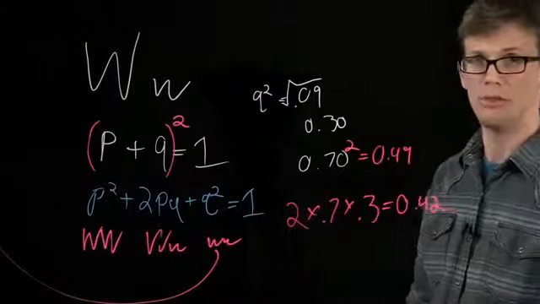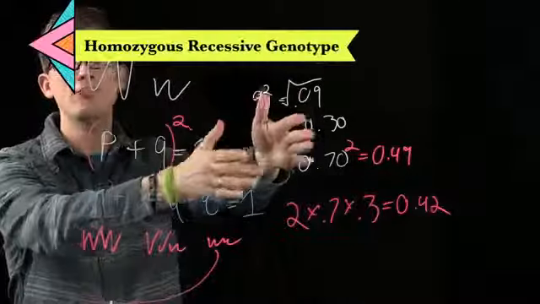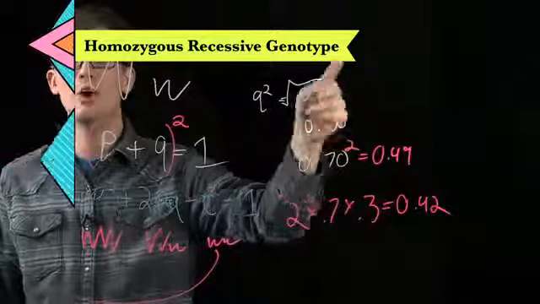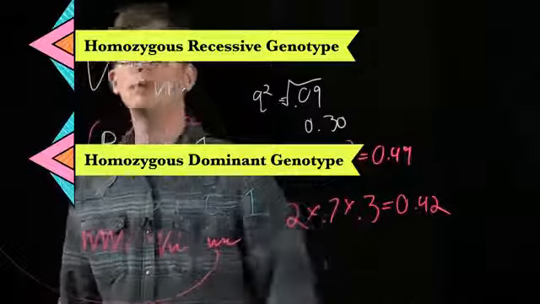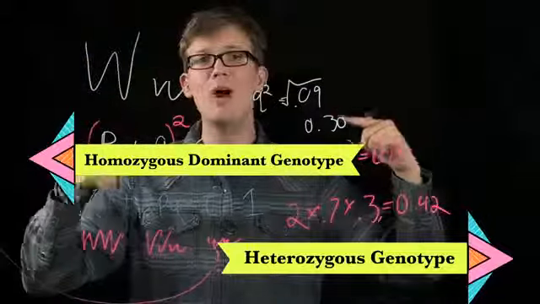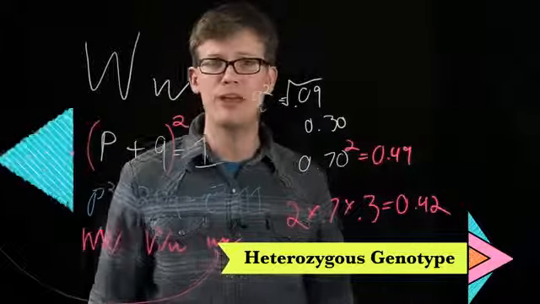No, I didn't just know that. So 9% of the population is homozygous recessive, 49% homozygous dominant, and 42% heterozygous, displaying wet earwax, but with that little w in there as well.